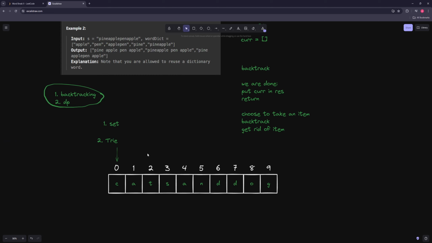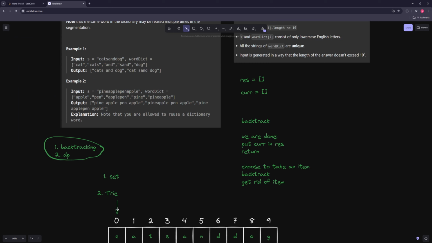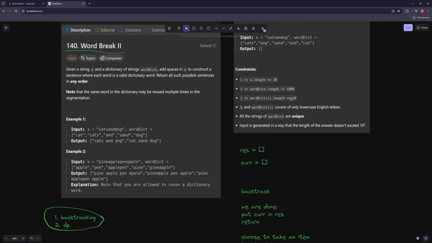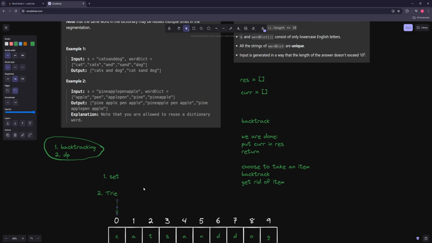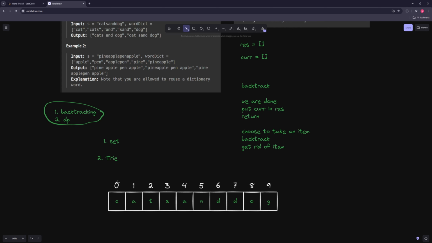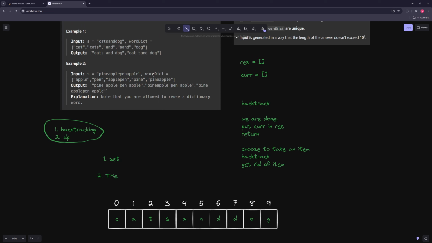And a trie is useful when your words are kind of big, and when you have a lot of them. We do have a lot of them, but we can have a set, which is fine, because it doesn't take us long to build the word. Because the words are only like 10 characters, it's fine. But if the words were 1,000 characters, then it would be really inefficient to have a set of words, because first of all, it would be really big. Second of all, in order to build a word, it's O of 1,000. And in that case, we'd want to use a trie. So in this case, we're going to use a set. It's simpler and the words are small. But as your words get bigger, then you're going to want to use a trie.